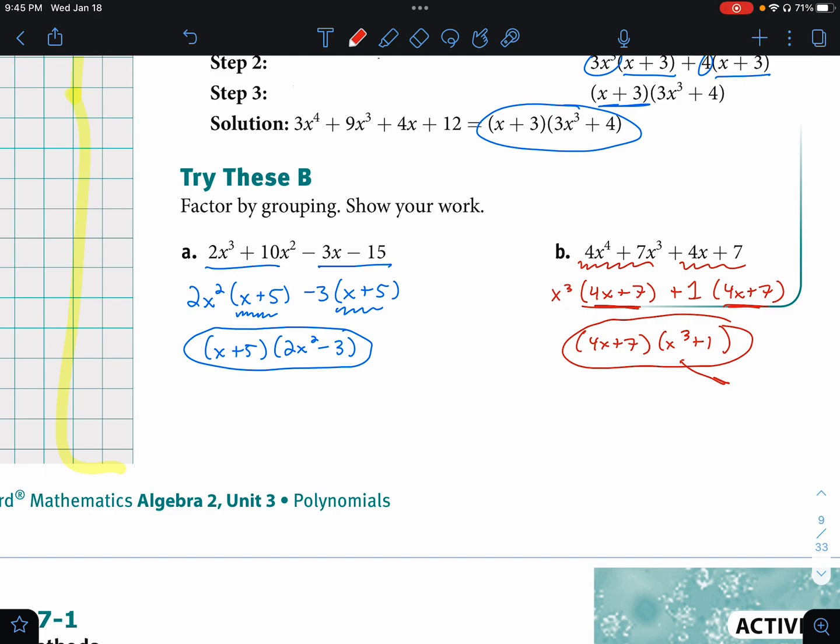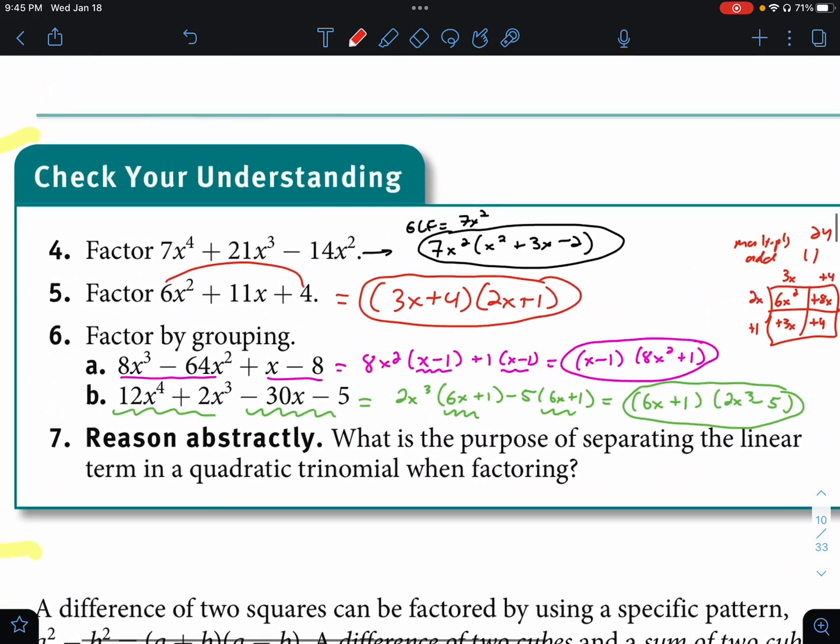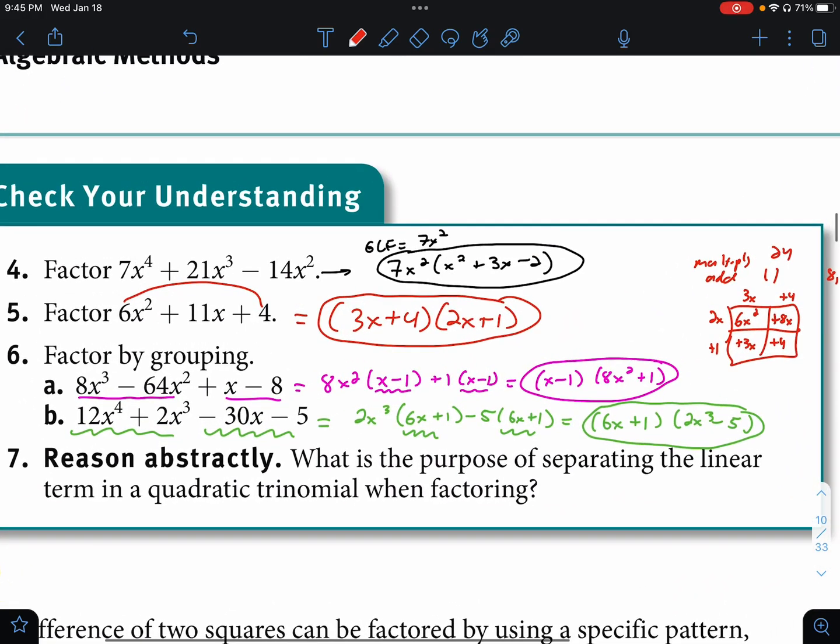I'll show you the answers here in 3, 2, 1. Hopefully you paused and tried them on your own. Here are the answers for number 4, 5, and 6. So 4 was just a GCF. Factor that out. For 5, you could have guessed and checked or used the area model for factoring. And number 6 was the factoring by grouping. So really pay attention mostly to number 6. Get help on number 6 if you still need it.